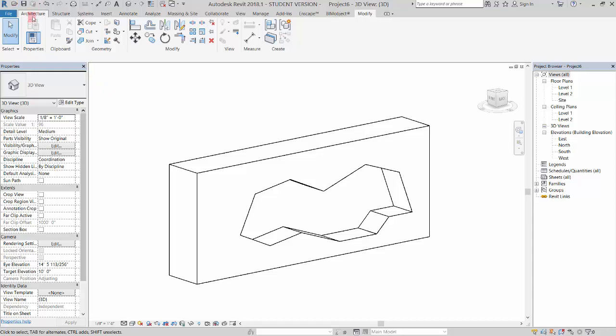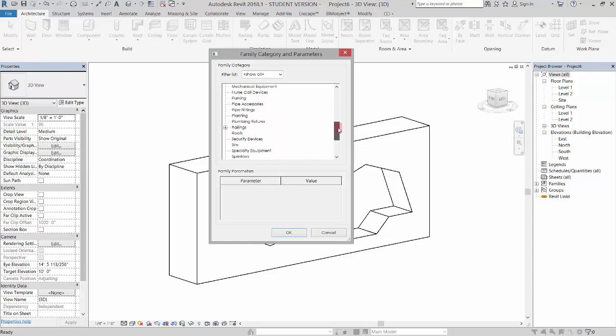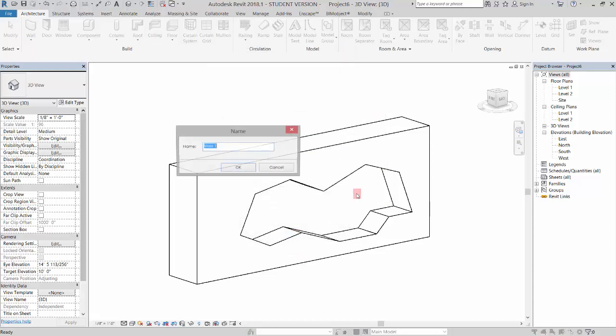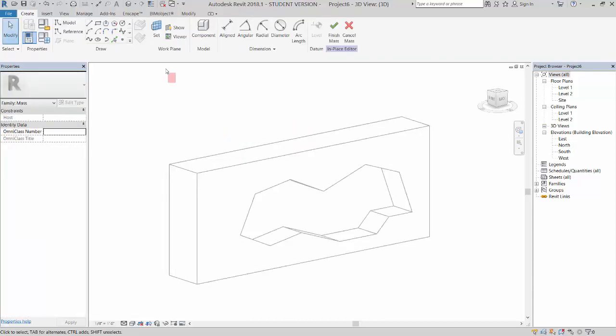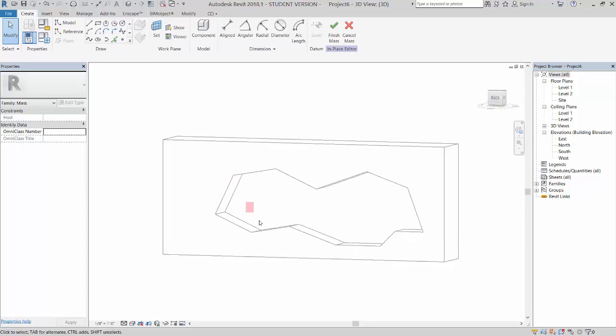So I'm going to go to Architecture, Component, Model in Place, and basically do the same thing you guys were doing with the ceiling. I'm going to use mass. It's going to turn the masses on. We'll say, Seat Cove 1. Okay, so it starts the mass, and now you could just draw lines back and forth to create the triangles that you want, like I could draw a line from there to there to there and just facet that all out.